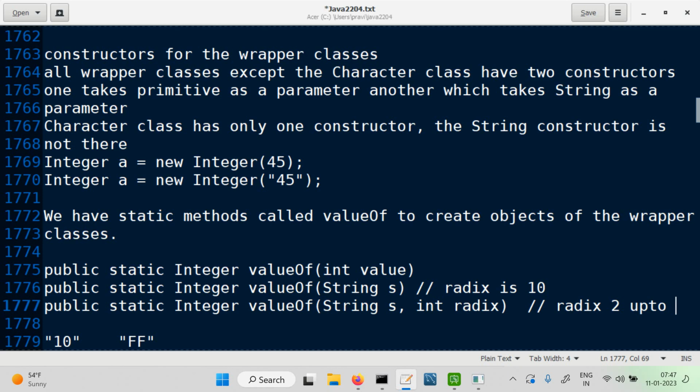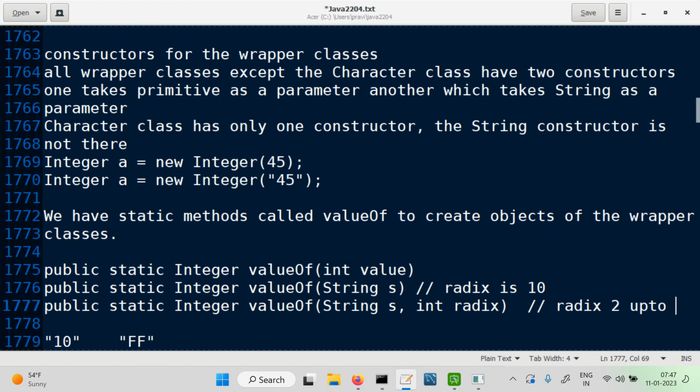If radix was 2, that means binary, right? So it would be 0 and 1. If radix is 3, then 0, 1 and 2. If radix is 10, 0 to 9, and that's a common thing, the decimal system.